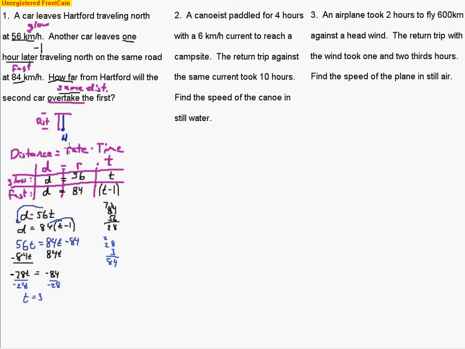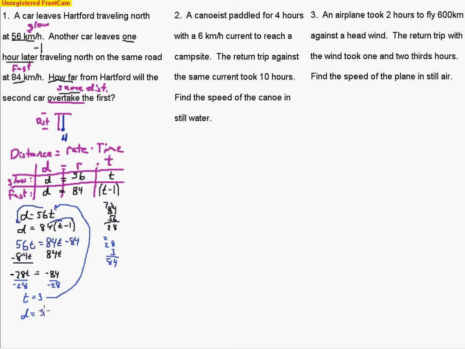But they want to know the distance, how far. So how do we find the distance? We know time. Distance equals rate times time. So let's go ahead and take that 3 and let's substitute it in for time right there. It doesn't matter which one you put it in for. Either one's going to give you the same answer.